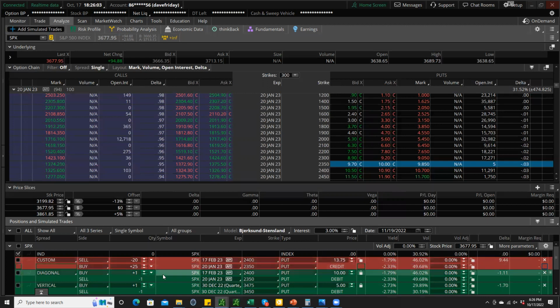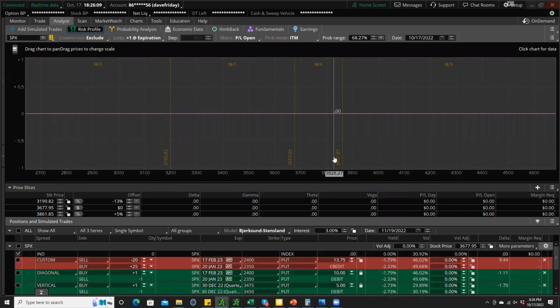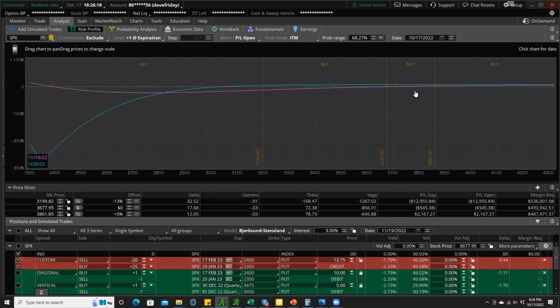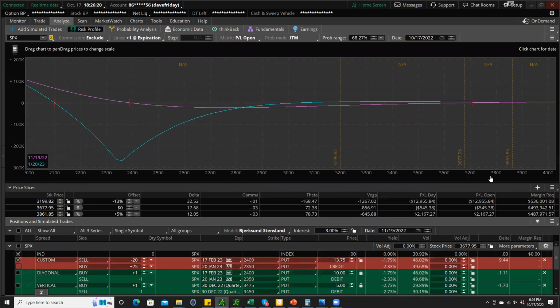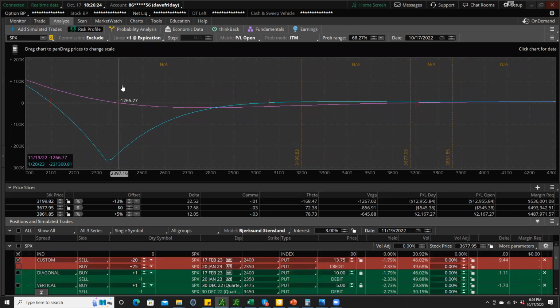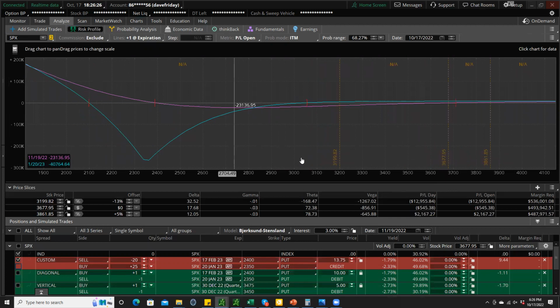Now my trade is set up. Let's take a look at what that looks like. See if it resembles that picture that we saw at the beginning. I'm going to click that. I'm going to just grab this with my mouse and drag it this way. And I'm going to take this. I'm not going to drag it too far back. Let's take it back to here a little bit. All right. So to this side, you want to grab the number and bring it back. Over on this side, you want to grab the actual graph.